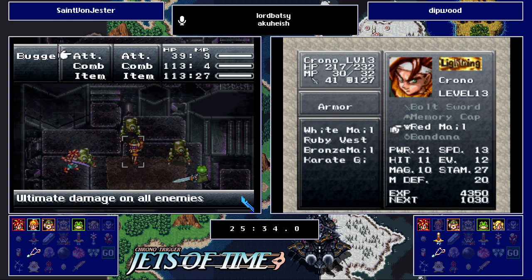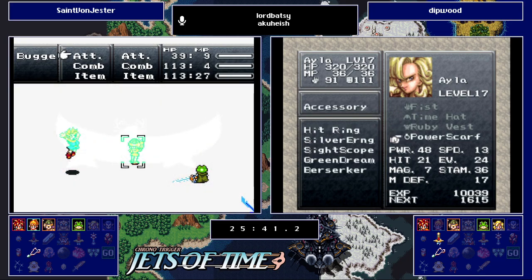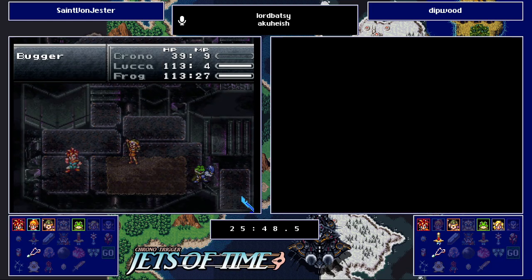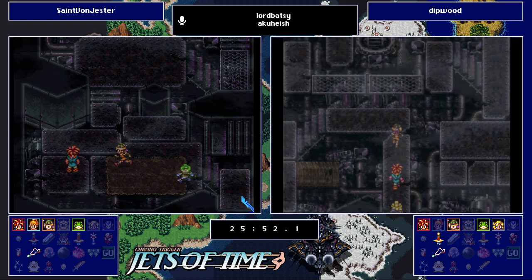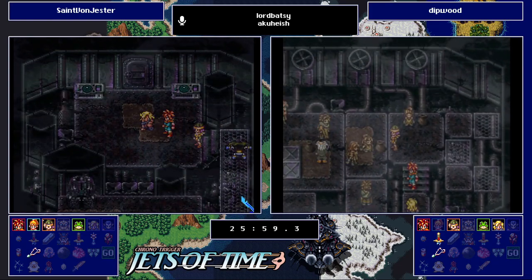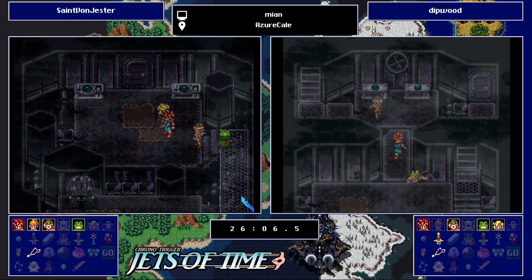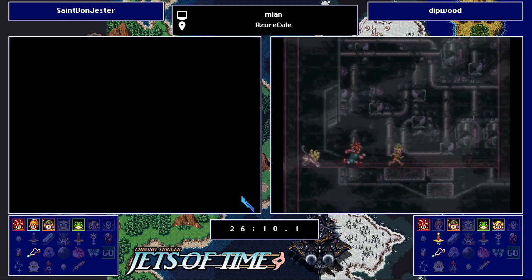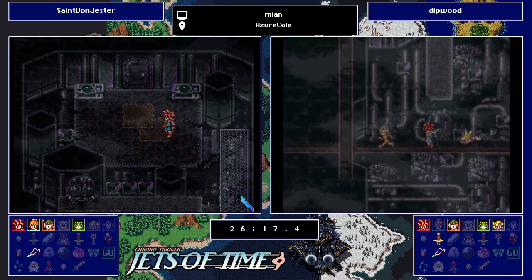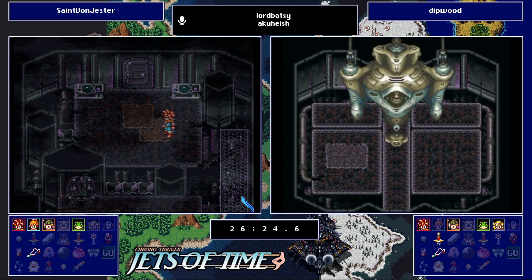Hopefully SVJ doesn't come up with the same soft lock. Oh yeah, here's hoping. Like Arisdome for Dipwood. Getting Ayla. And a soft lock. Oof. And I don't think SVJ saved while he was in the future.